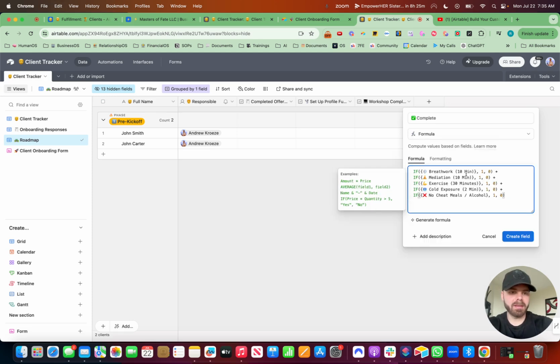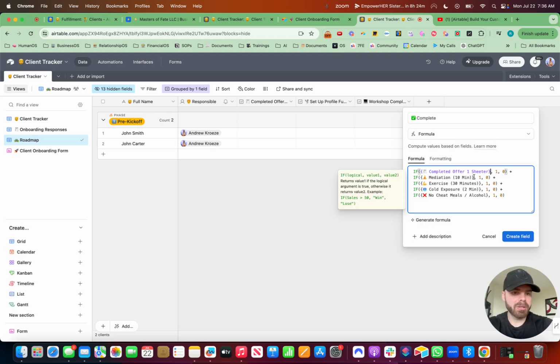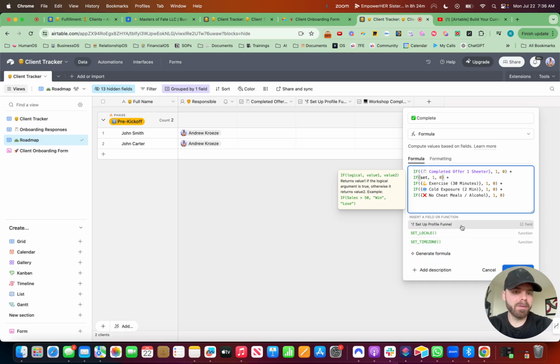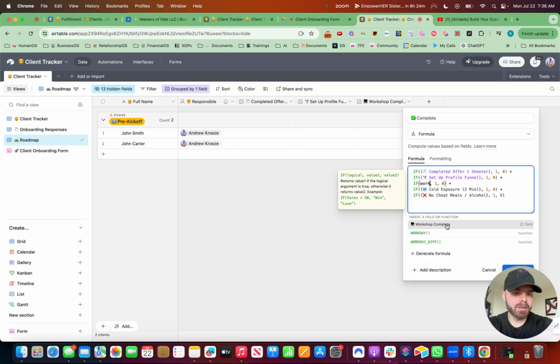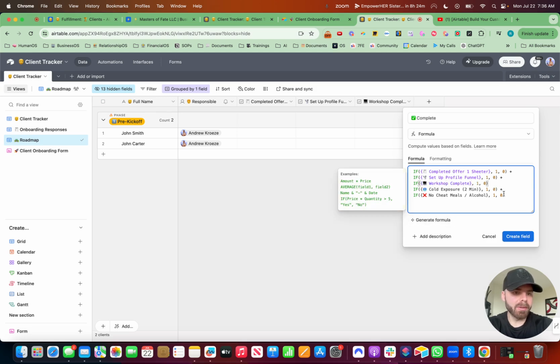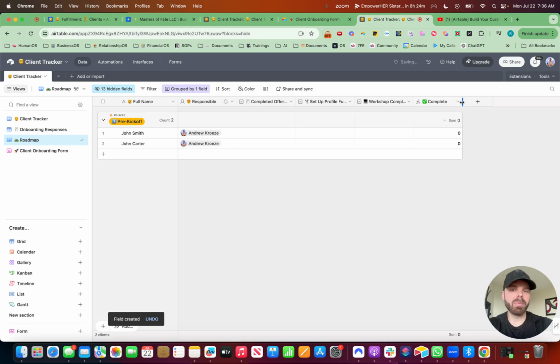And what this is saying, boom, is when completed offer one sheeter is checked, when set up profile funnel is checked, and when workshop is checked, mark them as complete or give it a number 1 in this field. So then we can hit create. Boom, perfect. So now when I check this, we can see we have 1 complete, we have 2 complete, perfect.